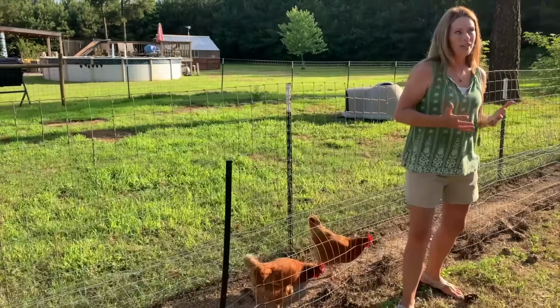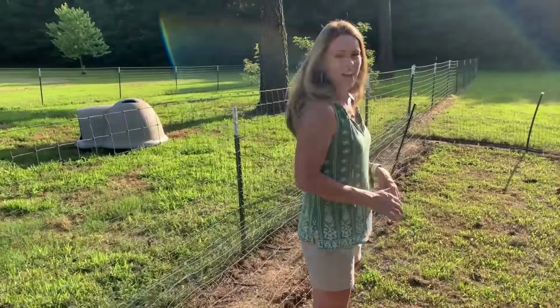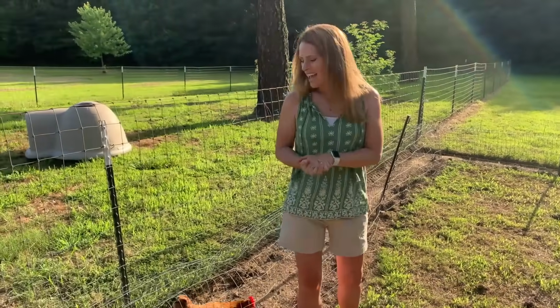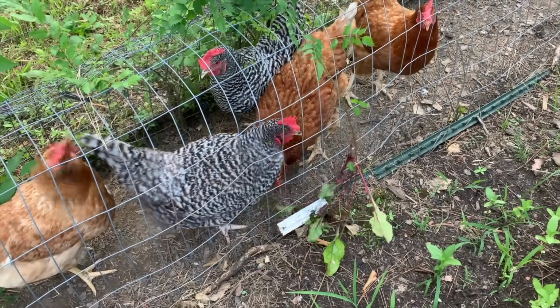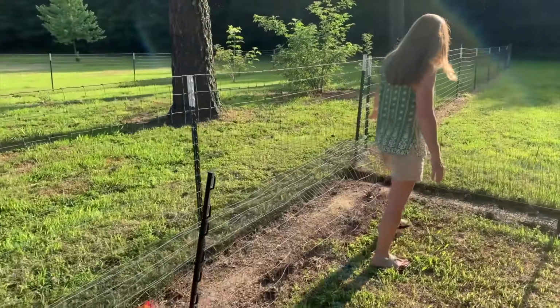One thing that I really think they do a good job at is they take care of any insects that come in. And then if I find any insects on my crops while I'm out here, I come and give them a little treat. They've had a lot of slugs this year. And also, anytime I am weeding, I will throw weeds at them so they can have a little bit of a treat as well. So we have the chicken tunnel that's coming all the way here.